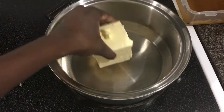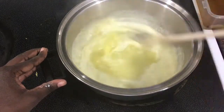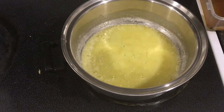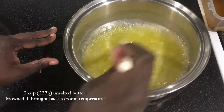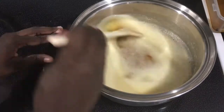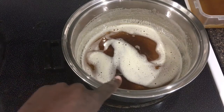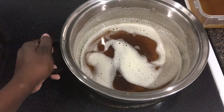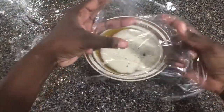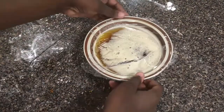To start the blondies, we are going to brown some butter — I'm obsessed and you should be too! This is like liquid gold and it goes especially great with eggnog. Melt 1 cup or 227 grams of unsalted butter in a medium sized saucepan over medium heat, stirring and cooking until the milk solids have a beautiful golden brown color and a nutty aroma. Pour the butter into a heat-safe container, cover, and chill in the fridge until solidified, but make sure to bring it back up to room temperature again before creaming it.